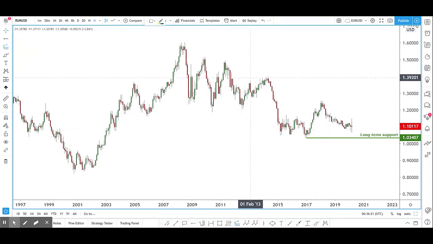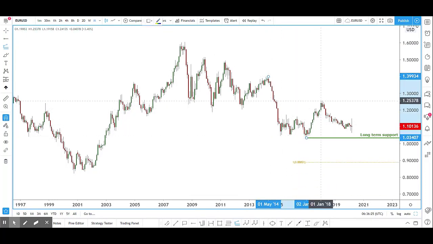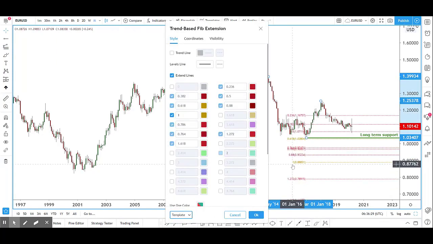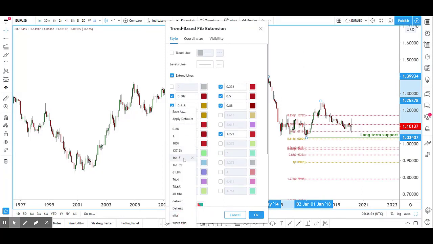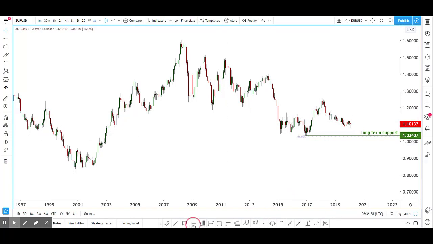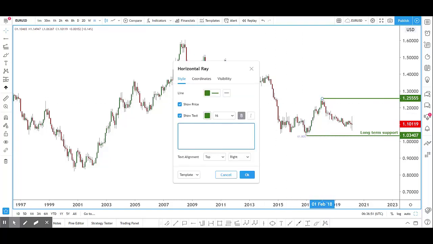We take from this big movement here, swing high to swing low, and to the next high, and we open up all the Fibonacci ratios, and we see that this long-term support comes close to the 61.8 extension. The 61.8 is a key Fibonacci level. Now that we have a long-term support and we confirm by finding confluence with Fibonacci ratios, we look for a long-term resistance. And this graphical swing high could be a possible resistance. So let's just put it down.